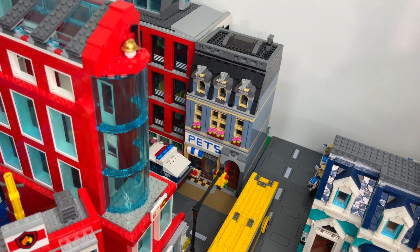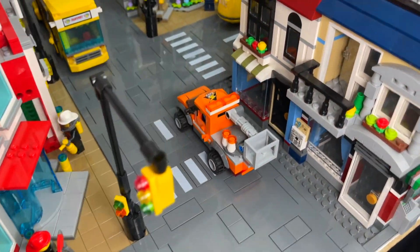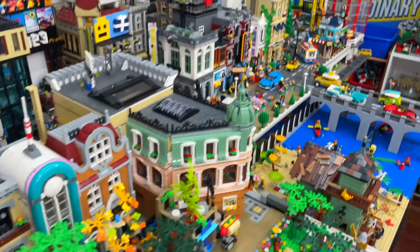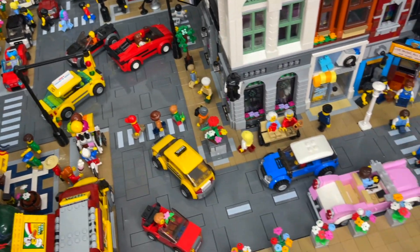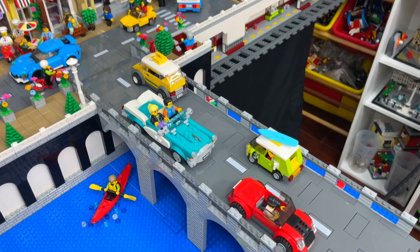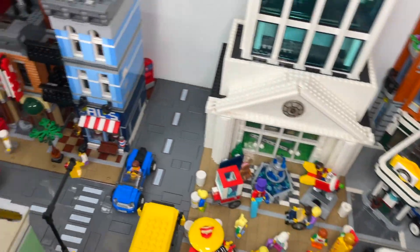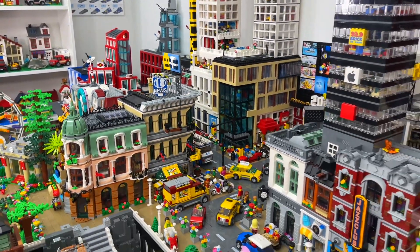And then beyond that, we've actually got the second part of the LEGO Modular Building Pet Shop. There are also lots of cars moving around the city — lots of cars and vehicles. I didn't want the whole city to be full of cars because I wanted it to still look really good and be enjoyable. But I did try and include some of my favorites — a variety of cars, mostly residential vehicles, not a lot of commercial ones because those are the bigger and bulky ones and I didn't want the LEGO City to look too busy. But I included a bunch of city ones, some buses, lots of food trucks as well because my LEGO minifigures, they love to eat.